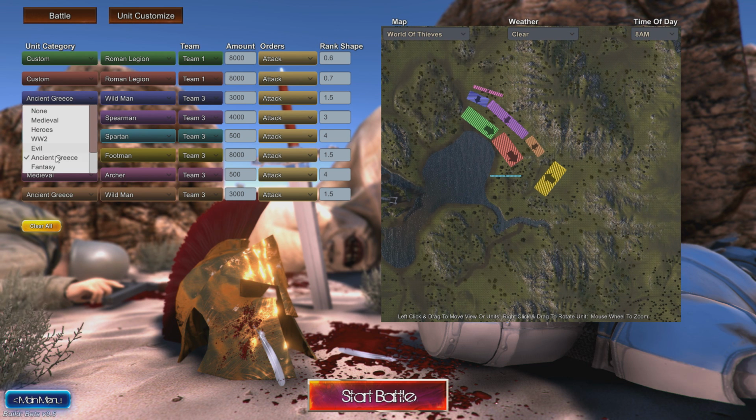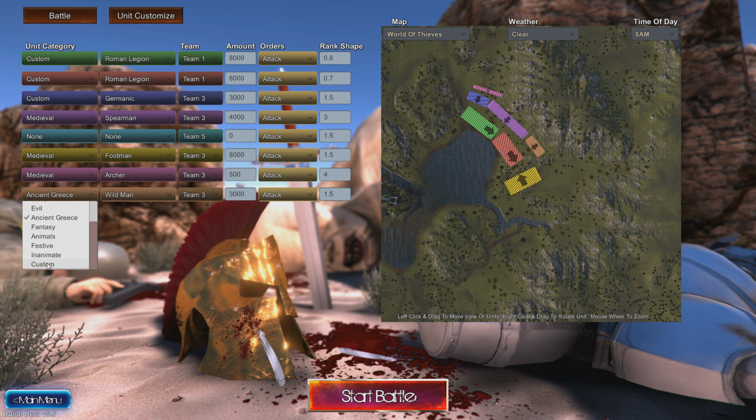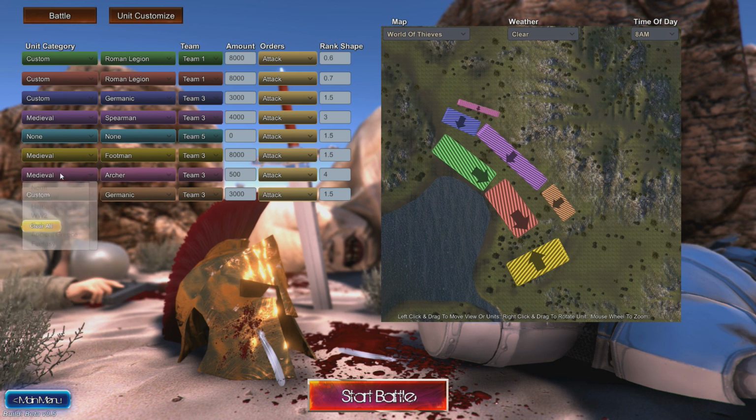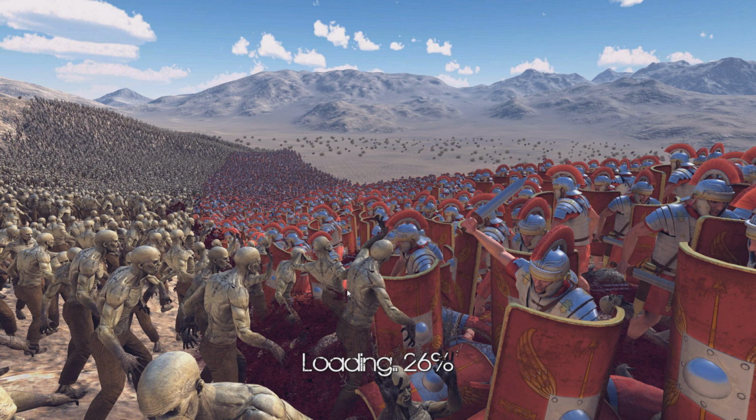Ancient Greece. We'll also change you. So we can call them the Gauls, but they're just the Germanic. I'll probably take the Spartans out entirely and just have the medieval footmen there. The wild men here can also change to Germanic. 3,000 of those. I'll take the archers out as well, and then we'll see how that goes. I imagine it might go the same way, but it'll be interesting to see.